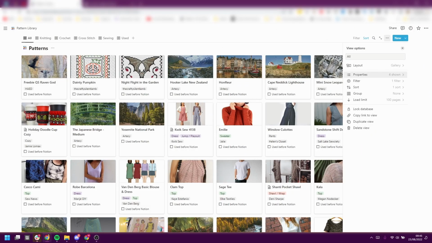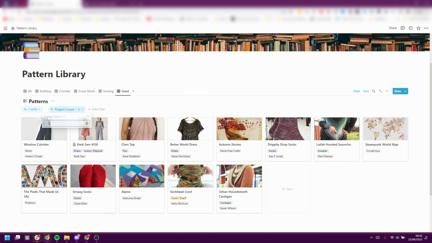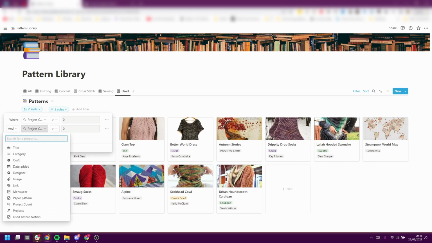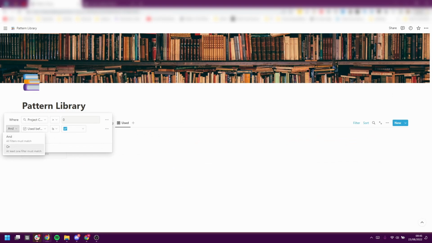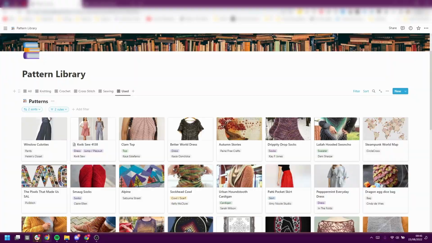Okay, with that done, I don't need this checkbox visible anymore. Let's head back to the Used tab. All I need to do is turn this simple filter to advanced. Now I can add the filter for our checkbox, and we want this to match either of the criteria, so switch to Or. And there we have it. Easy as that. Right, time to take a look at the wardrobe planner.